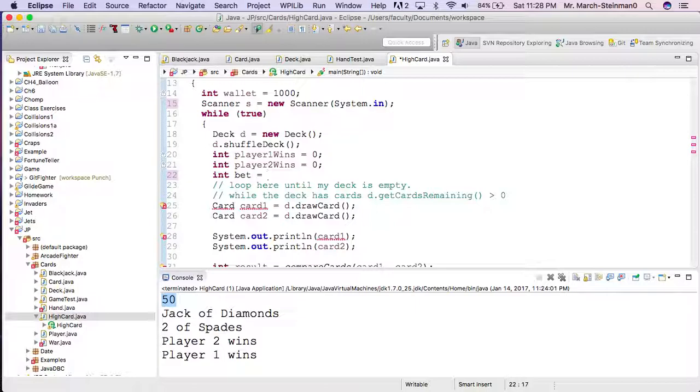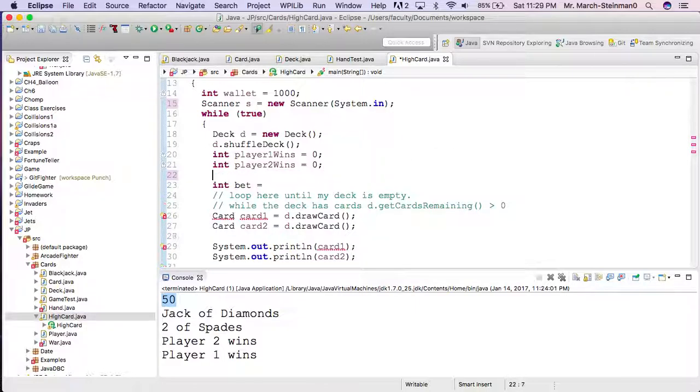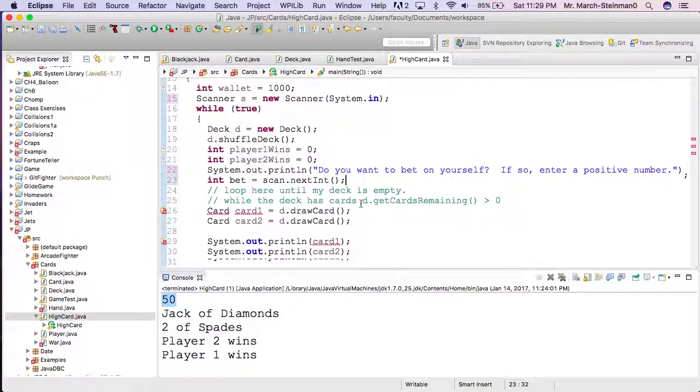So first, I'll say, do you want to bet on yourself? If so, enter a positive number. And scan.nextInt.